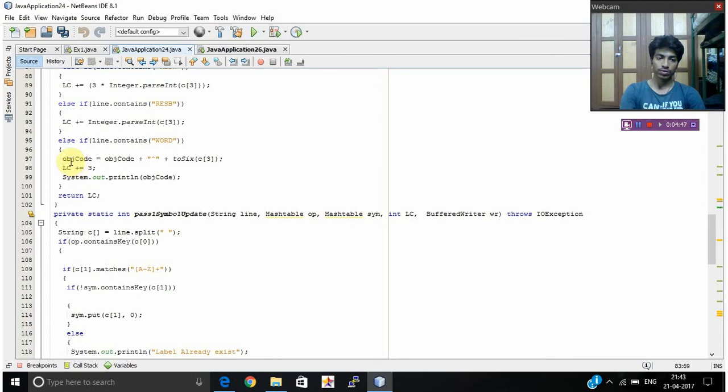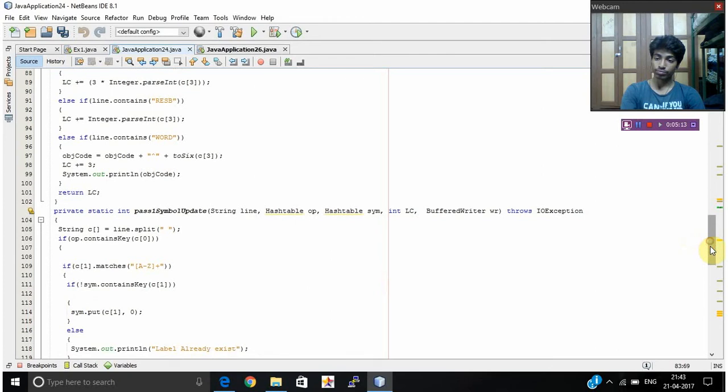Once returning the lc, now private static int passSymbolUpdate, String line, Hashtable op, Hashtable sym, int lc, BufferedReader wr throws Exception. Here String c is equal to l.split, and if op contains key c of 0, and if c of 1 matches a to z, or if sym contains c of 1, put.